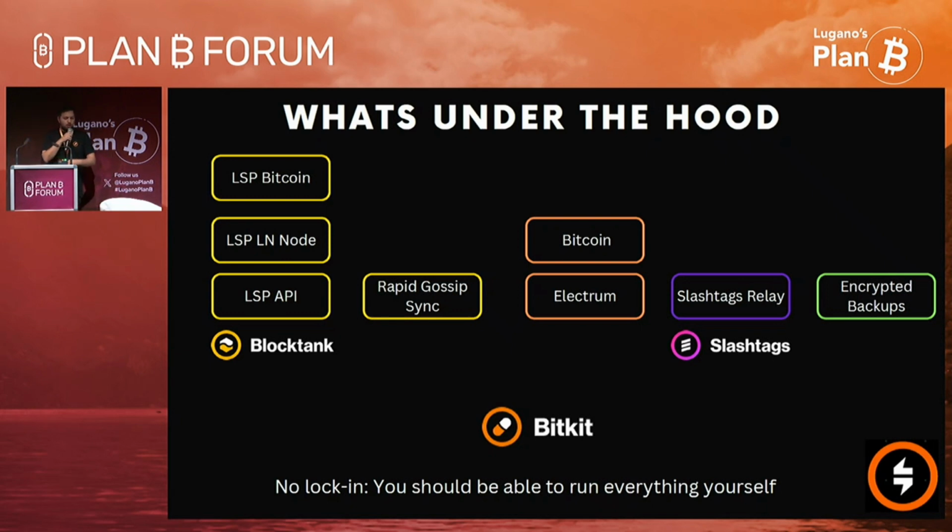You should be able to run all the different components, the server requirements. And I'm going to go through different platform trade-offs for people that want to build these types of apps. We chose to build a mobile app, but if you build a desktop app, the technology stack will look different. If you build a progressive web app, which has gotten a bit of traction recently, that will also affect your overall stack. On the left, we have the LSP API. The LSP has its own Lightning node. It's got a Bitcoin node.